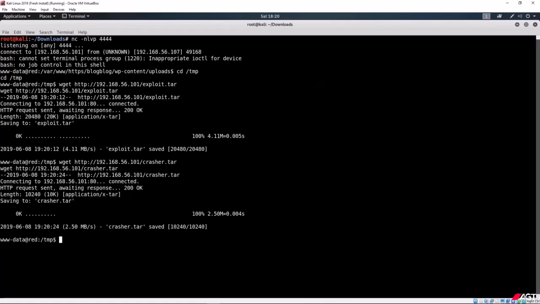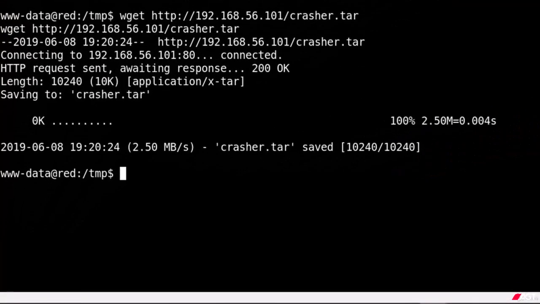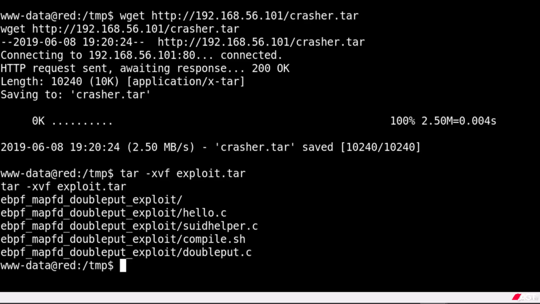All right. Now we're going to use the tar command. So I'm going to extract these files, tar -xvf exploit.tar, and do the same thing for the other one, tar -xvf crasher.tar.